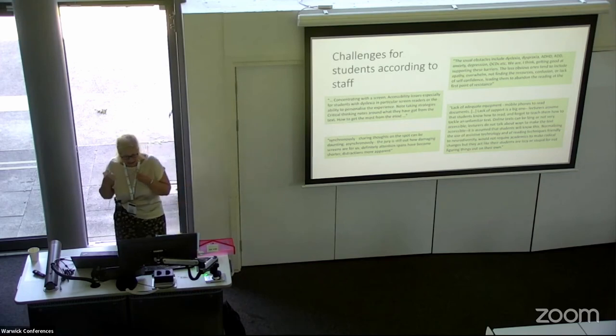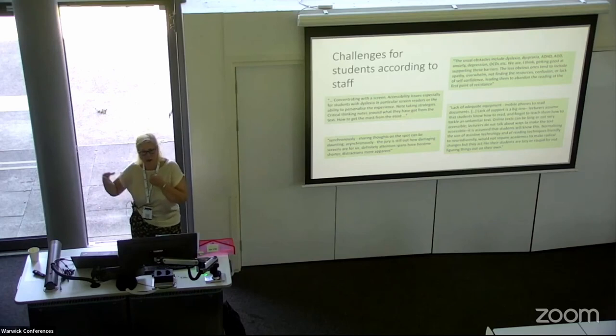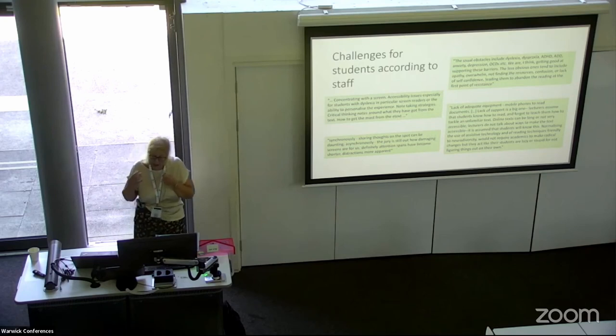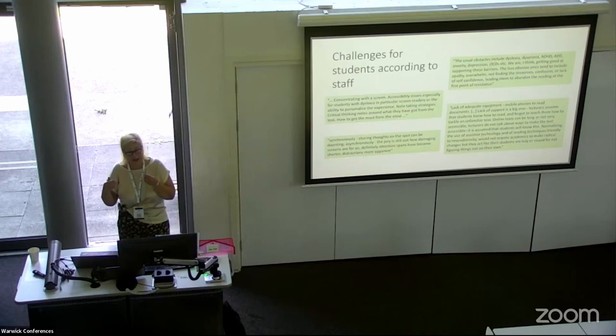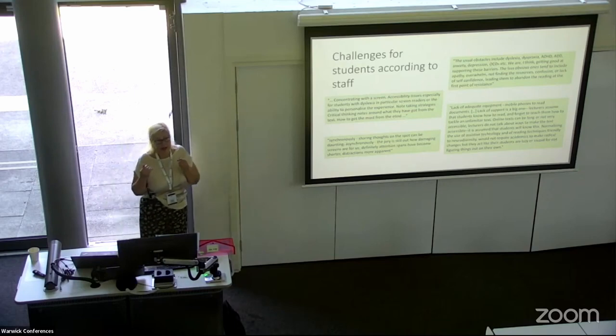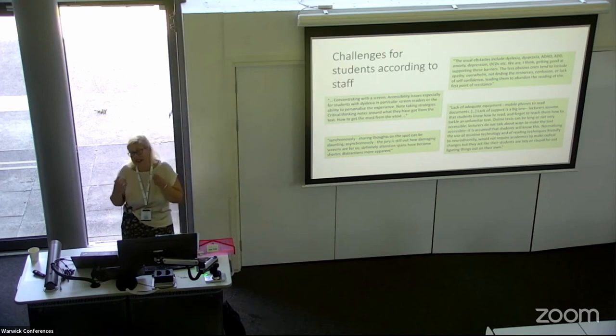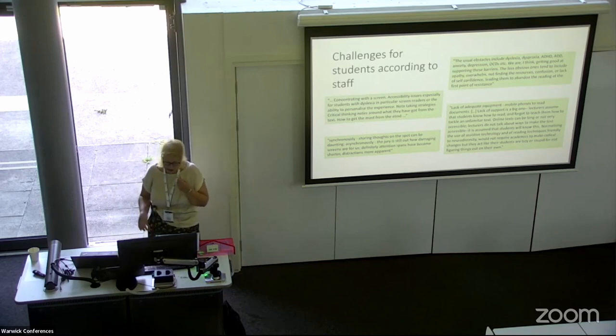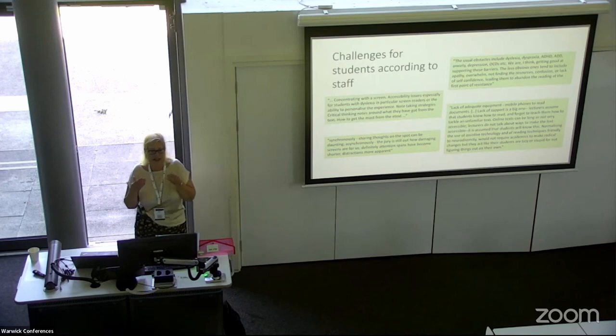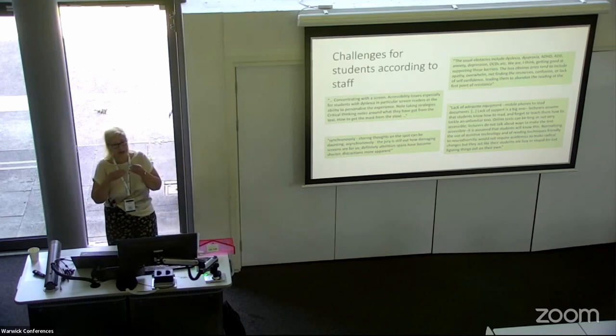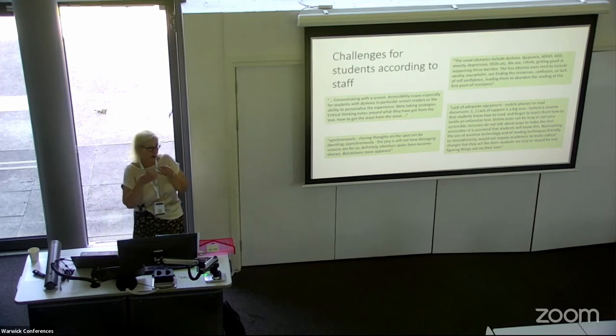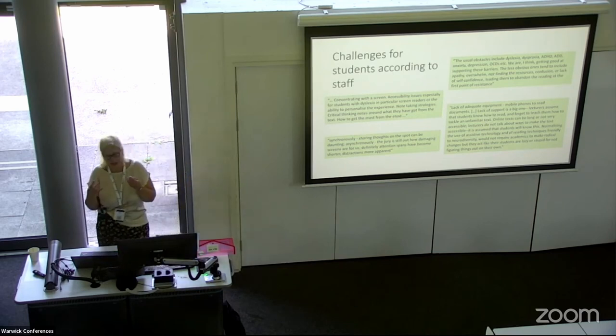So we detect that there are these problems, but some of these issues are not dealt with at root. Another problem highlighted by members of staff was that they are not necessarily interested in developing digital skills or helping students to develop them. So it's not my job, especially for academic staff. So how do we deal with these situations? We were detecting lots of different barriers, relating to issues with workload for members of staff, or lack of communication between the different areas in the universities that could provide solutions and support the students, but they do it in separate ways and they don't talk to each other. That's the impression that it gave us.